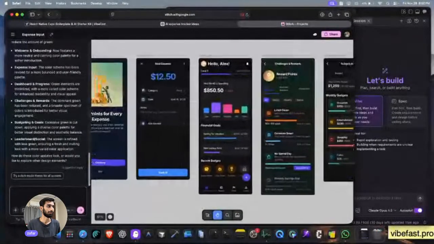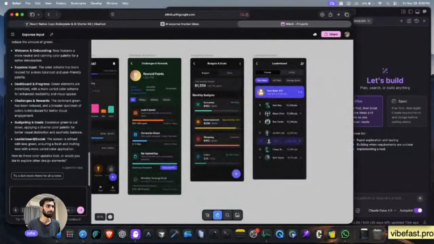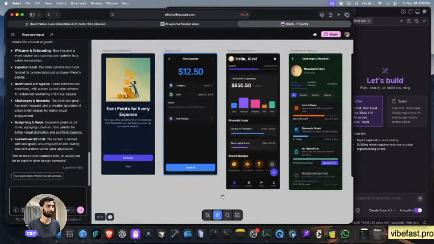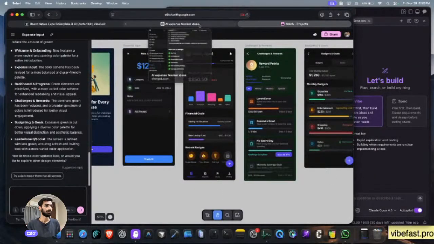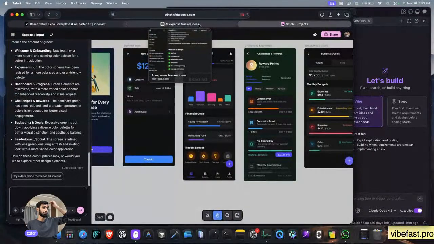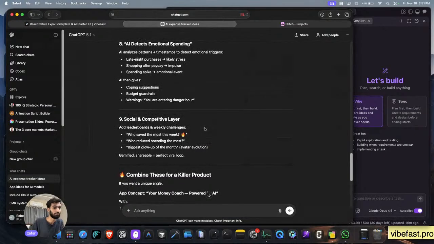So what do we have here? We have category, date, receipt. Okay, we need an AI feature, let's come to it later. Let's just go with this for now and get this thing done real quick. So I'm just going to tell it what we're going to do. Actually, to be very honest, we should have first created a basic feature list and then turned that into the designs, but for now it's just fine.